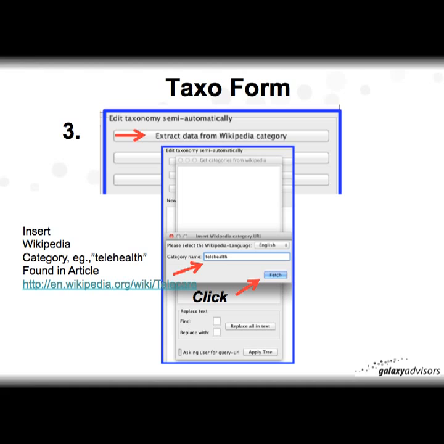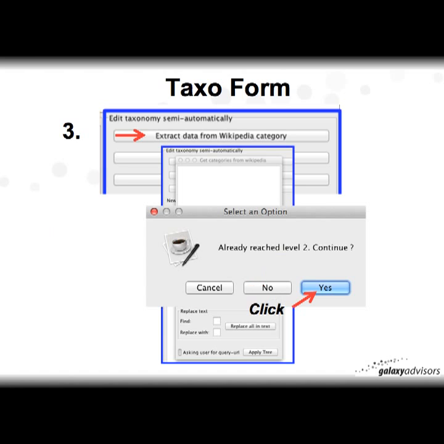So we're going to click extract data from Wikipedia categories. Again, I've already pre-looked up under my article in the Wikipedia that Telecare is under the category of telehealth. So I'm going to enter in the category of telehealth and click fetch. It's going to come back and give me a message already reached level 2, and I'll say yes, continue.